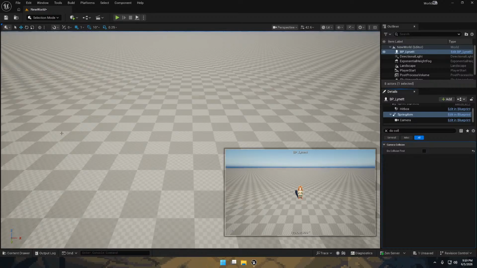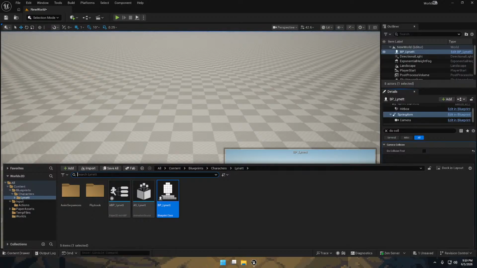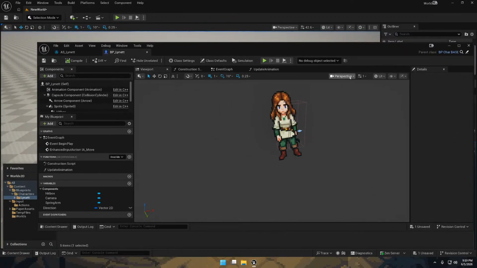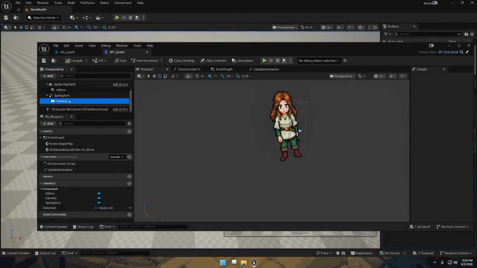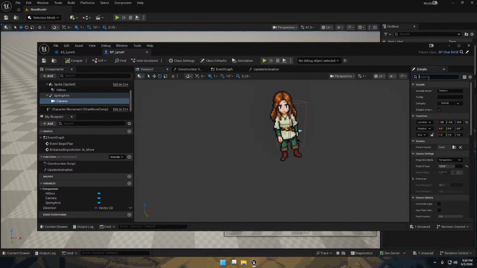So let's just exit out, go back to the player, and in the spring arm, we'll disable Do Collision Test. Let's get rid of this and set target arm length to 3500. And then on the camera, look for FOV, field of view, and I like 40 for this. And now I start the game, and all of these settings are applied.